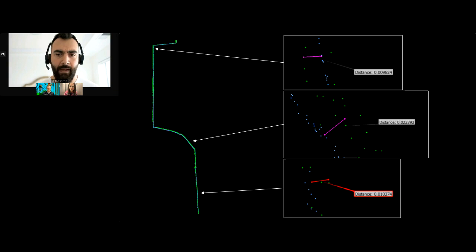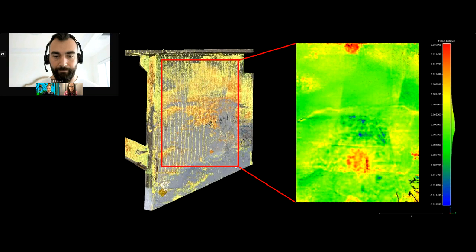Perfect for that. When we take a deeper look, though, at the distances between those two point clouds in that section, you'll see that now we're dealing with a much larger asset, much more distance to cover between the two. No controls at all. GPS with issues that happen environmentally with photos there. So you can see that the distances are now in the 1 centimeter, 2 centimeters. There is a bit more distance between the two point clouds, but still pretty close.